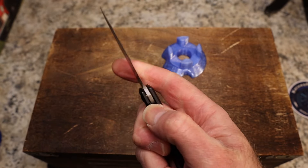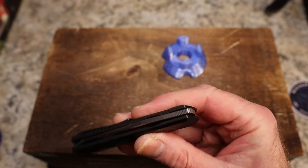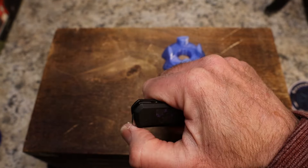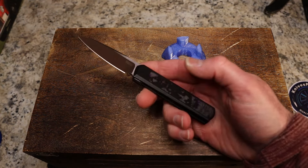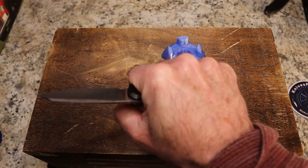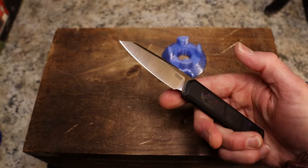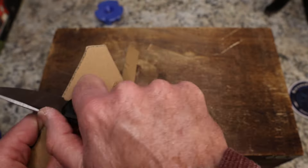We are locked up at about 20%, dead centered. The front flip action is really nice — it falls and shakes down very smoothly, and the detent is absolutely perfect. When it snaps like that, you're going to nail it every time. This is a very well-made knife. You've got some really hefty chamfers on the flat scales that give you a nice feel in the hand, and I don't even really feel the clip. No lock rock, no blade play — locked up like a drum.